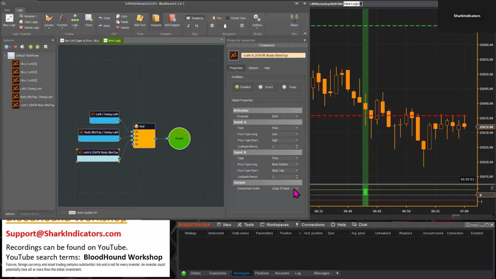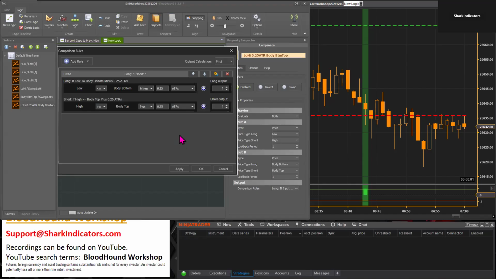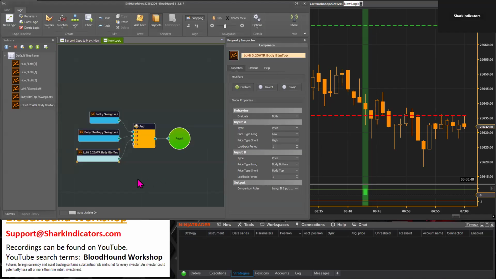So since ATR comes with every trading platform out there, we can pull the ATR into Bloodhound and let the ATR indicator calculate what it does there. Yeah, maybe at some point NinjaTrader will include a wick percentage indicator, and then we can incorporate that into Bloodhound. Yeah.